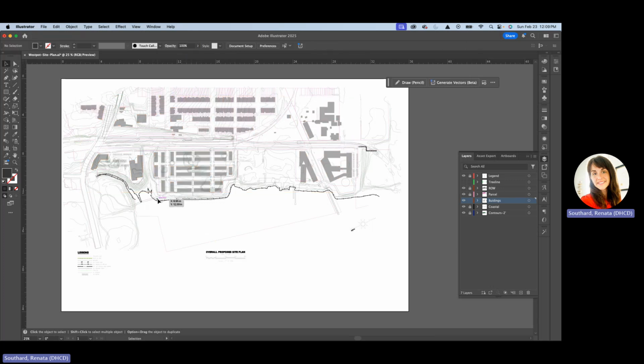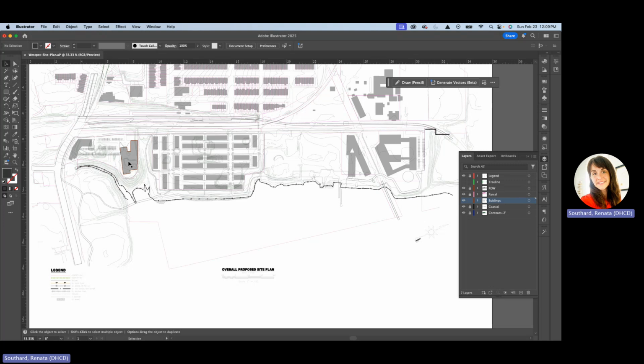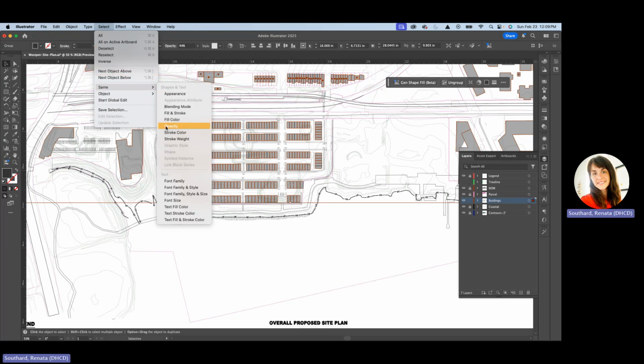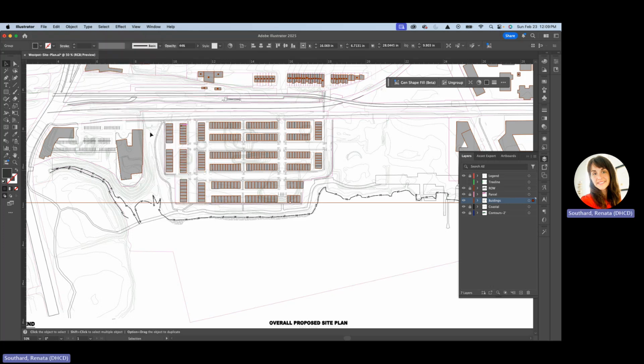I like to use a unique opacity because there's this select same opacity feature, and that allows you, if you want things to appear to be similar colors, but you want to be able to select them quickly if they're not in a group, that really allows you to, if you go up and say, okay, I want this 44%, select everything with 44%. It's just a really easy way to make that work.